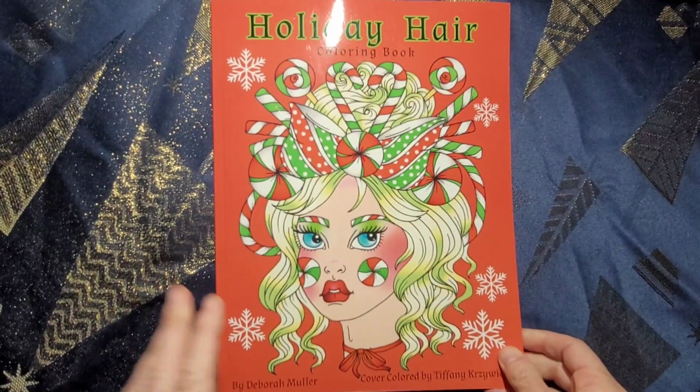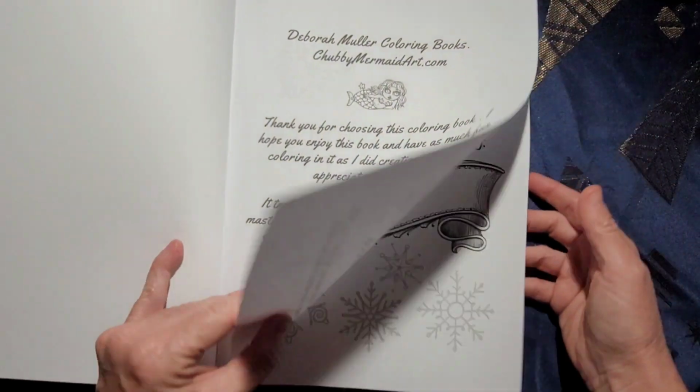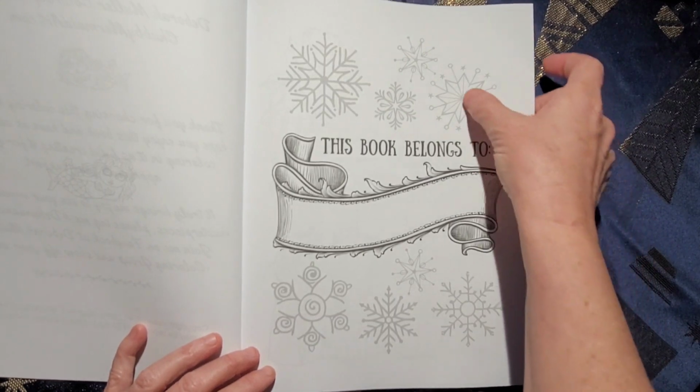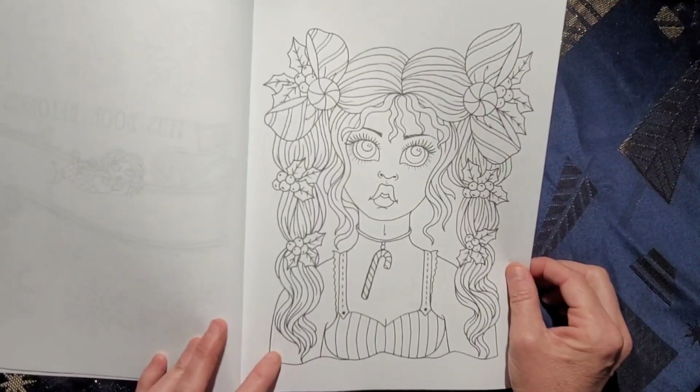Holiday Hair, Deborah Mueller. See how pretty the cover is? Beautiful cover. Okay, now here's the first page. We have some snowflakes and a star right here. So we're starting with the book.